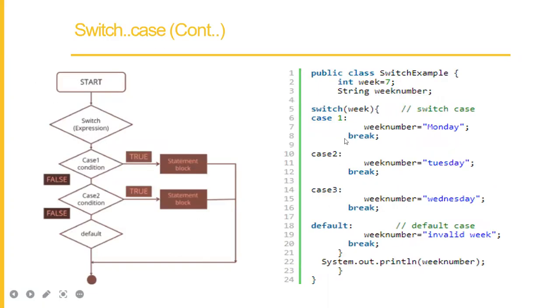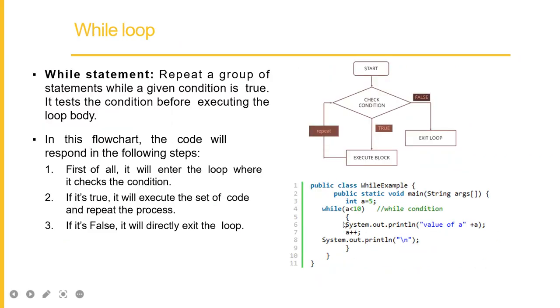In the switch statement, we are using one block, and within that block a number of cases are executed. But in the looping statement, in a single condition, a number of times I need to work on it. So the while statement repeats a group of statements while the given condition is true. What it means is, if this condition is true, then the true block will be executed and repeat the process.